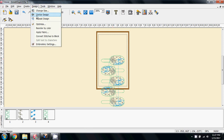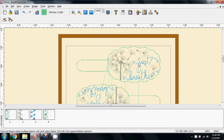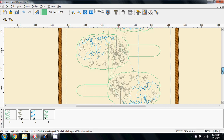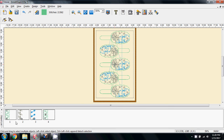Then centre the design again from the menu. Now this time — here we go — I can see that it's correct. Let me zoom in. So we have 'just breathe' the right way round, up against the stitchable area in my hoop. Let me zoom out. I've also got only four stitch blocks. And I'm going to save that — that's what I want.